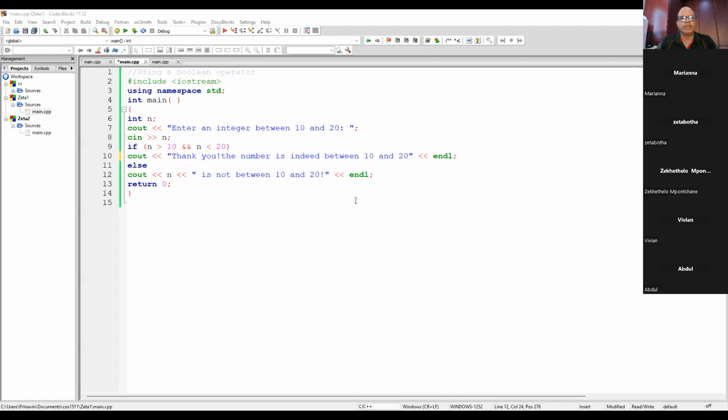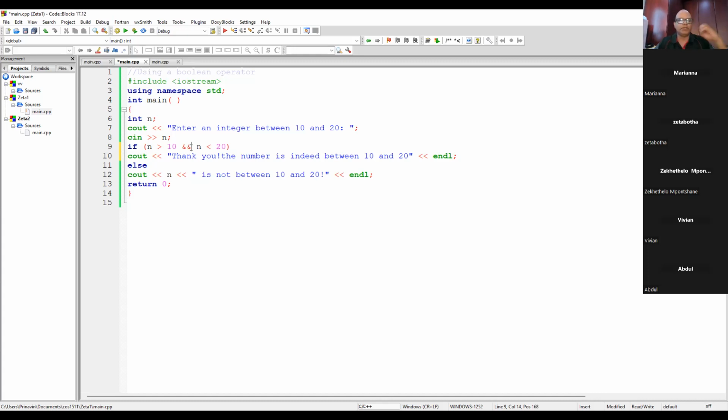Yes, sir. Great. So Zeta, if I look at this example, it says enter an integer between 10 and 20. And in line number 9, there's a Boolean operation. I could have used another Boolean operation, or, right? But in this instance, I'm looking for and. It all depends on what the question requires of you. As soon as it becomes a complicated decision, that means I have a mathematical interval in there, or I have more than one decision to make, like hungry and thirsty.